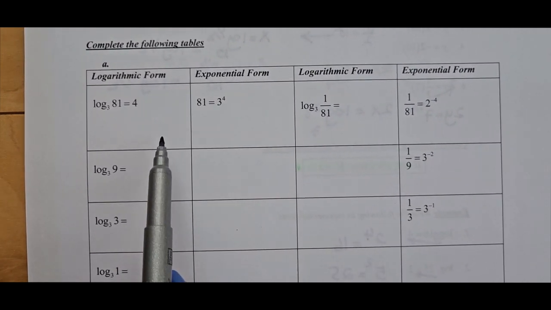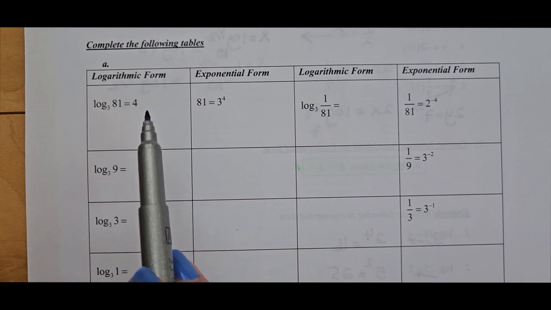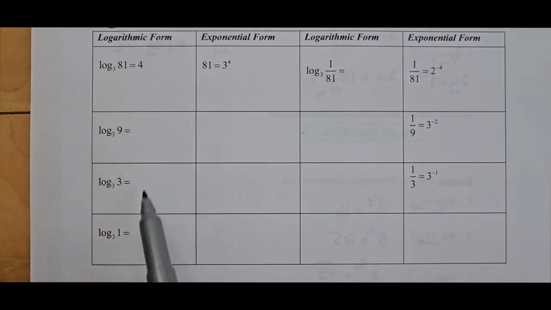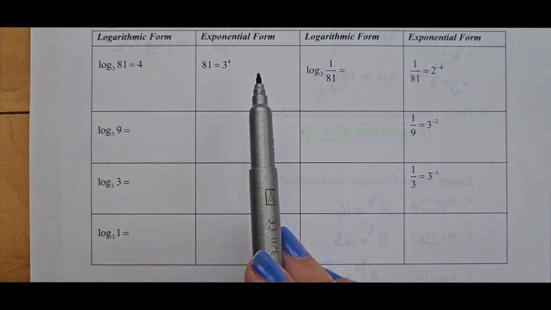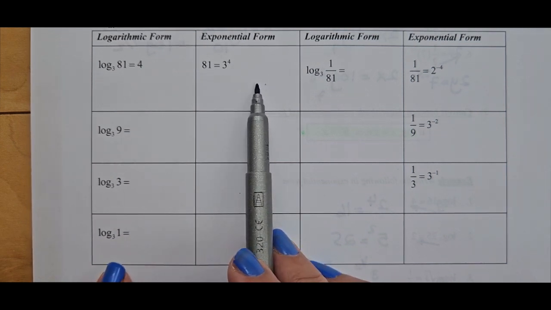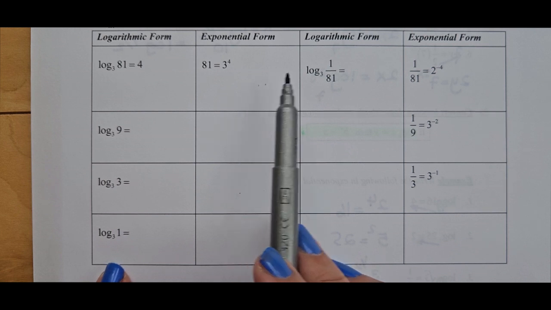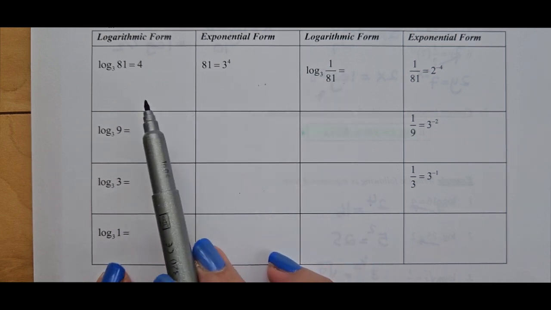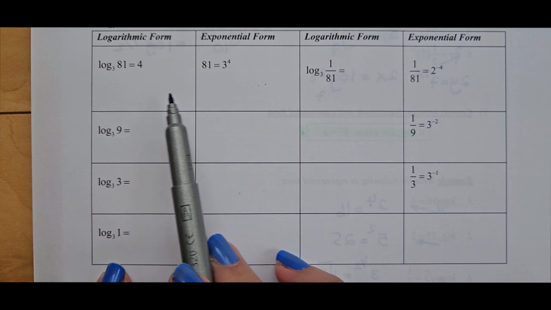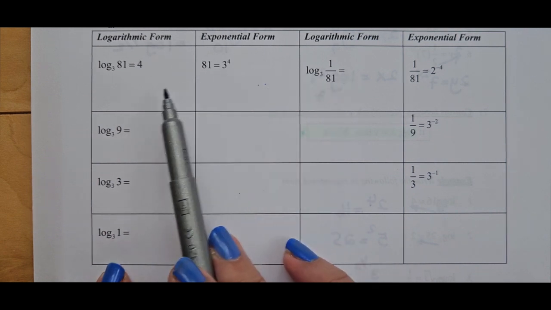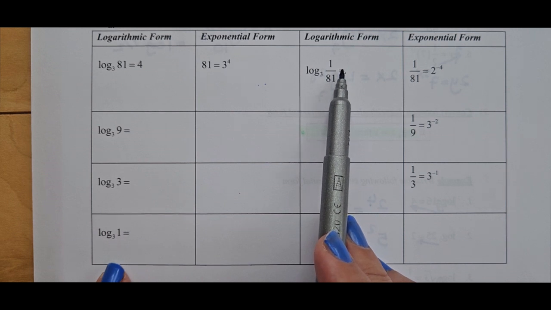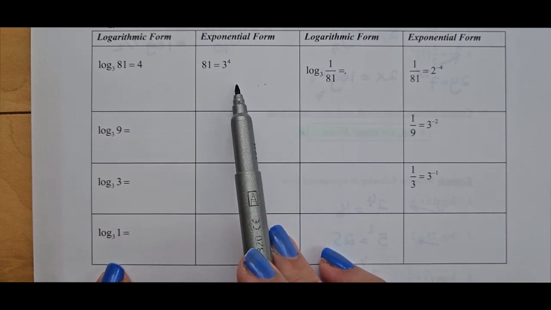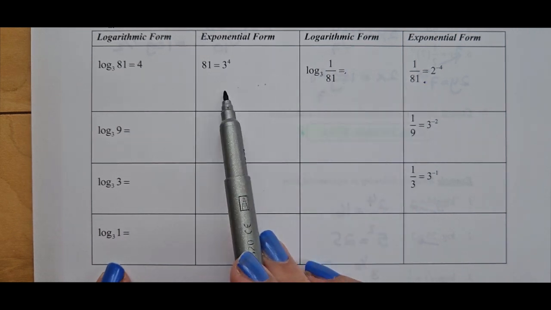This one is more for practice. So I've given you the logarithmic form, the 1, 2, 3, 4. As you can see in one column, there are 4 of these. And I want you to change it into the exponential form. Okay? Then in the third column, if you look closely, there is a relationship. Can you see? You can relate the first column to the third column. And also here, you should be able to relate these two.